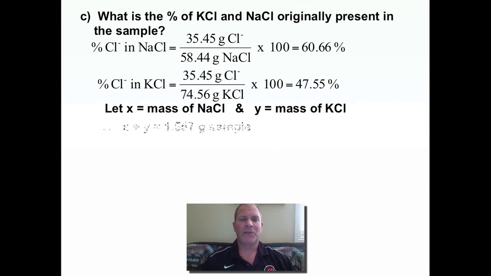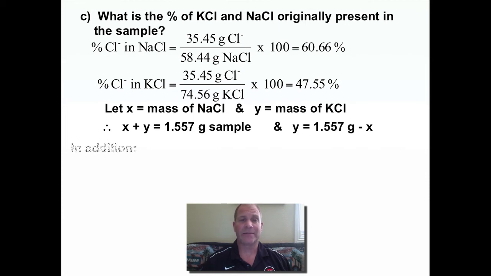Well, to help me use this percent now, I'm going to jump in a little bit to maybe an algebra 2. And we're going to call X the variable that represents my sodium chloride, and the variable Y will represent my potassium chloride. And we do know that X plus Y, sodium chloride plus potassium chloride, had a mass of 1.557 grams. Well, I'm going to solve for one of the variables here, so I can carry out some substitution. I'm just going to solve for Y, so I'm going to subtract X from both sides, and realize that Y is the same as 1.557 grams minus X.